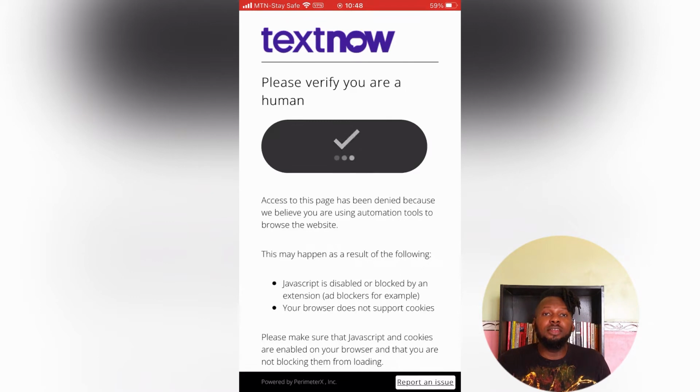I decided to skip one step. You notice I didn't show you when I was selecting a number for the TextNow app. I want to just keep that private because I don't want people out there to copy down the number I selected for the TextNow app. I don't want my phone to get bombed with everybody trying to send me messages or calls because they now have the number. So I just skip that step to keep my selected number private. Okay.